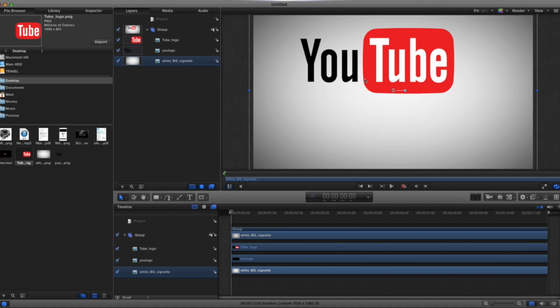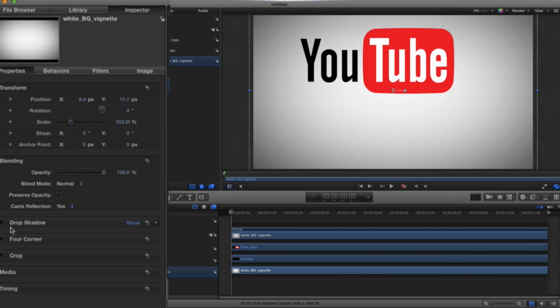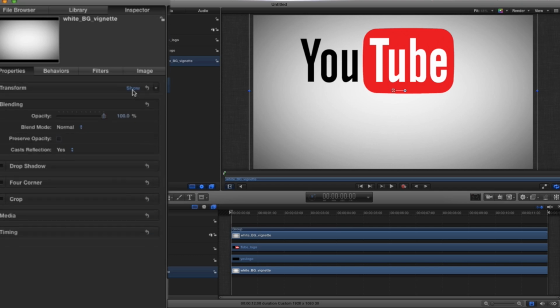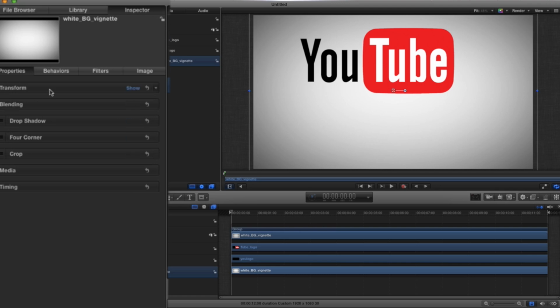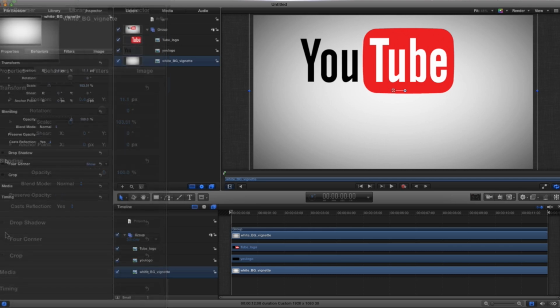That's really easy. We've imported the word U and the word tube, and we will go about keyframing them a little bit later on. Now I'm going to want to work with a camera a little bit, but I'm also going to show you something with the background. If I select my white background and then go to inspector, go to properties within the inspector, you'll see that I've got a few options, but not many things that I can do with this white background.